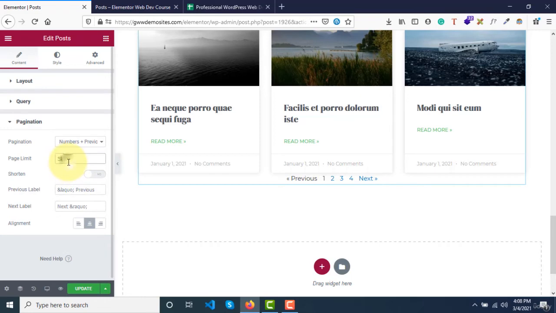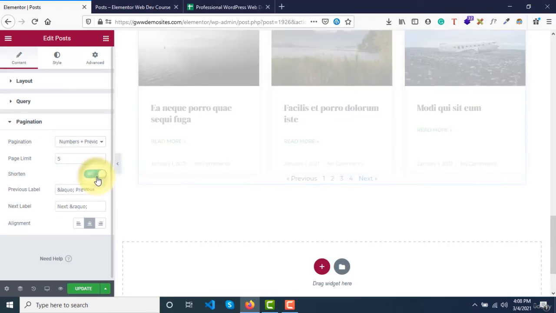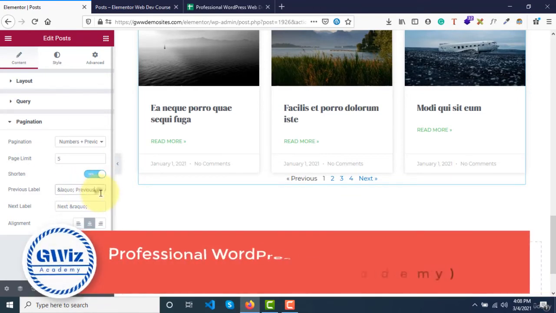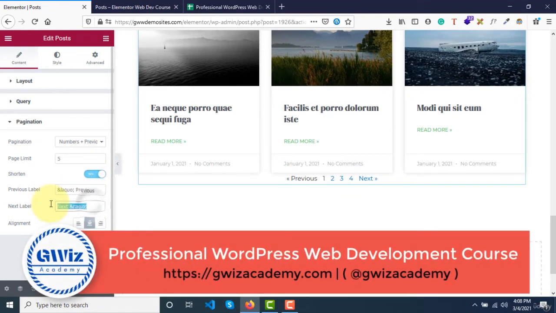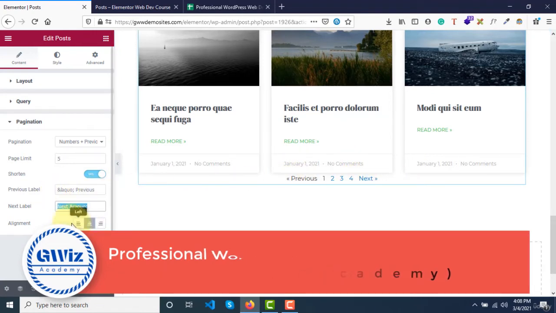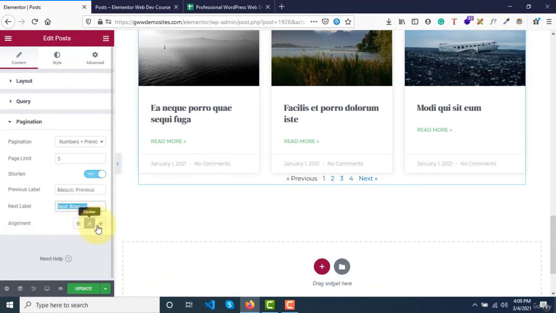You can limit the pages, you can shorten it if required, and then the previous labels that you want to show, what kind of icons or what text you want to show here, you can decide. And alignment, if it has to be on the right side or left side or in the center. You can decide it easily, right?